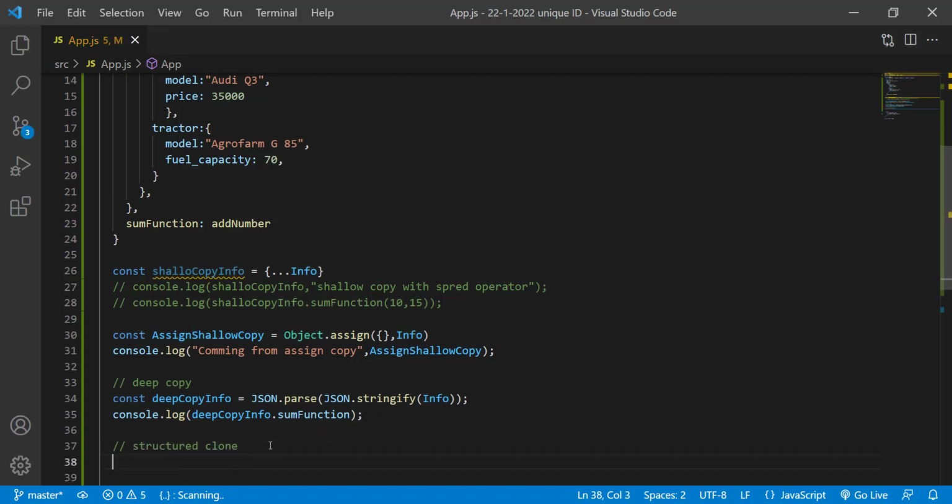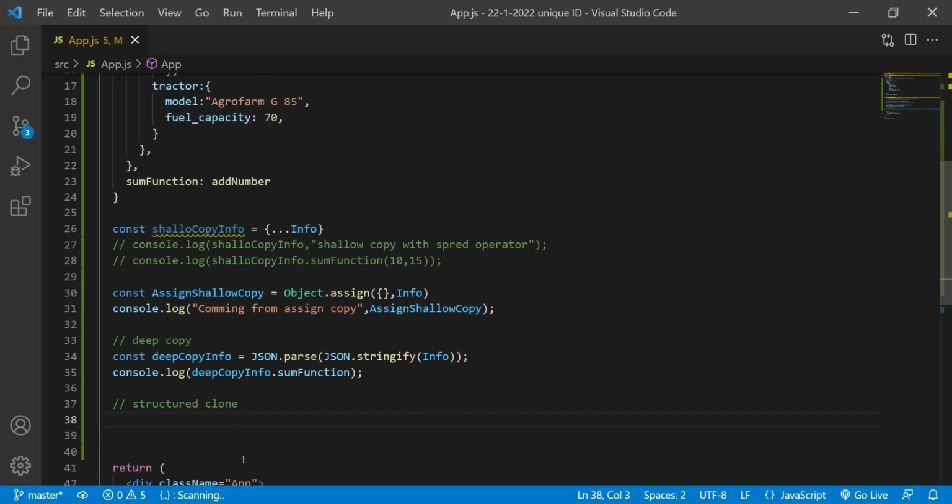In this way we can also copy our original object without the reference, but there is a problem that structuredClone is not supported in some major browsers. It supports only Firefox, Firefox Android and some other two or three browsers more. So let's try it here.